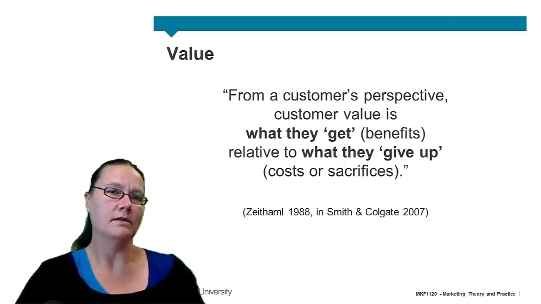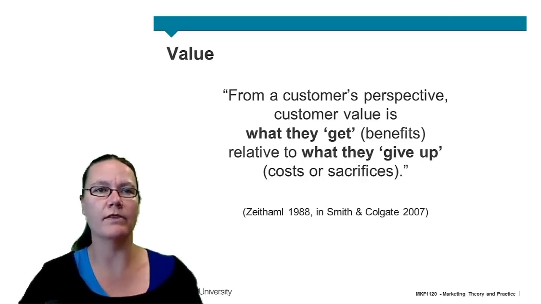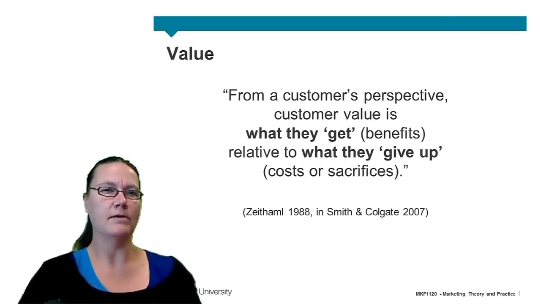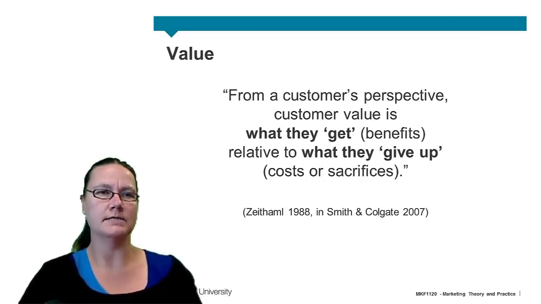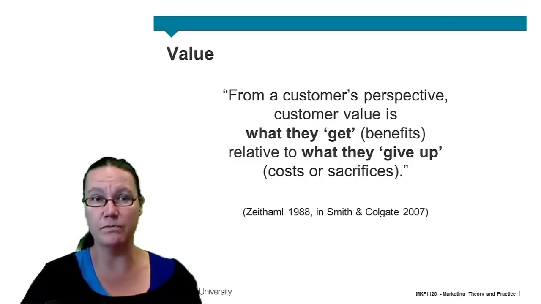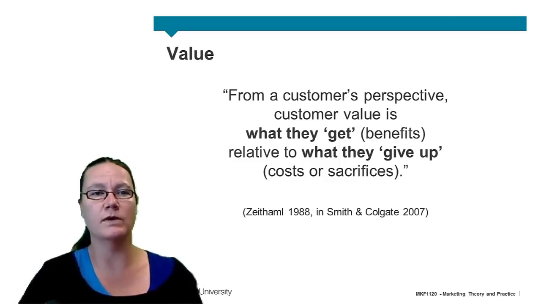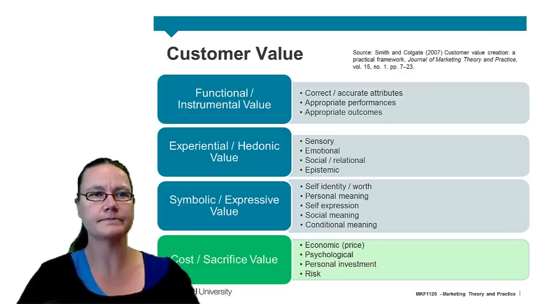Now, we think that in most instances people buy the product or service, whatever it might be, that they perceive gives them the most value. That's why we choose one thing over another. Now, you might think about situations when you're purchasing when that doesn't happen, but if we actually look at all of these components and these different types of benefits that we give or the different costs that we might give up, you can see that we do make these trade-offs whenever we're purchasing something.